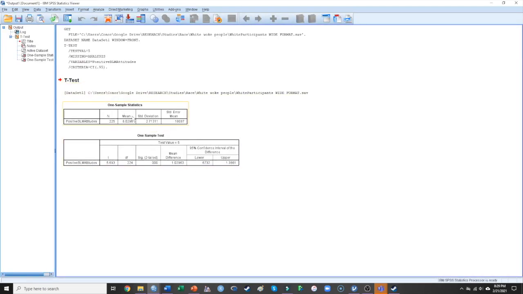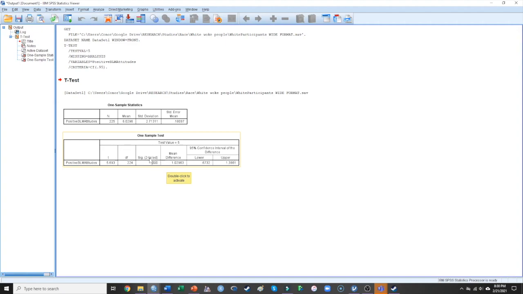So the first box that it's showing us here is telling us that the average positive Black Lives Matter attitudes is 6 on a 1 to 9 scale. So it is above the midpoint. Now, whether that's significantly above the midpoint, we need to figure that out still. So we're going to come down here to the t statistic, and as I've said in other videos, you generally start to see significance around t's of 2 to 2.5, and so we're seeing that the t value here is 5.69, so that's probably going to be significant, and lo and behold, the p-value is less than 0.001.